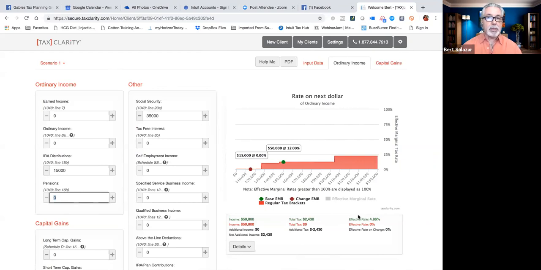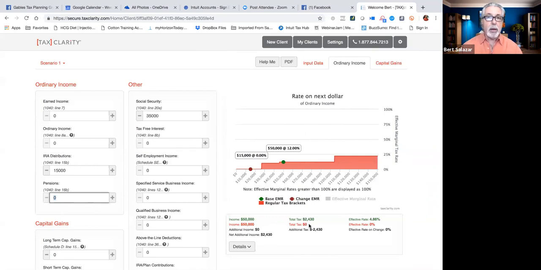But just by having the clients retire now and take their $35,000 of Social Security benefit, and then offsetting the difference with an additional $15,000 out of their IRA to generate the same $50,000 of income, here's what it did. It gave the clients $50,000 of income. Their tax liability went from $2,430 down to zero taxes.